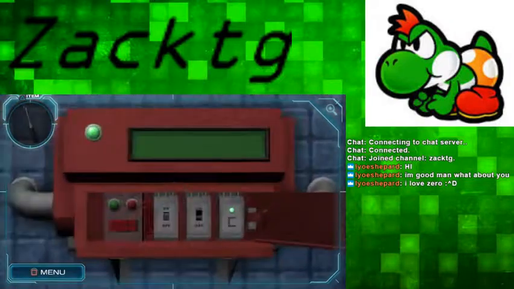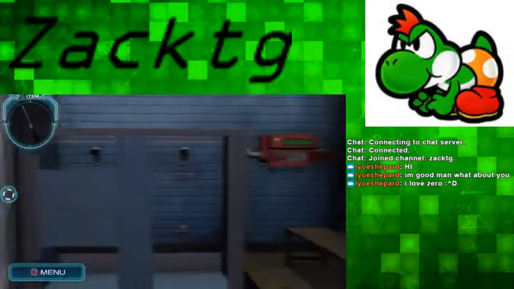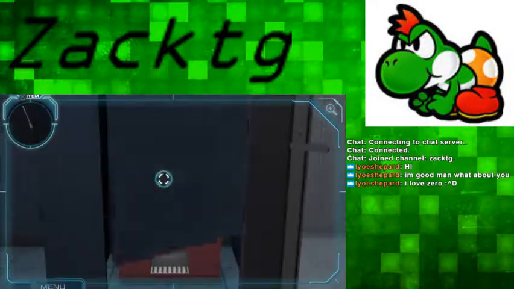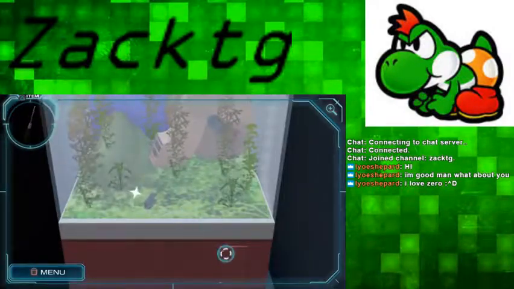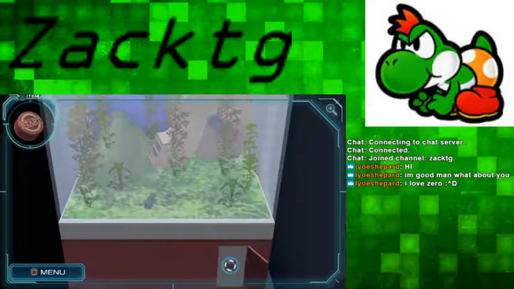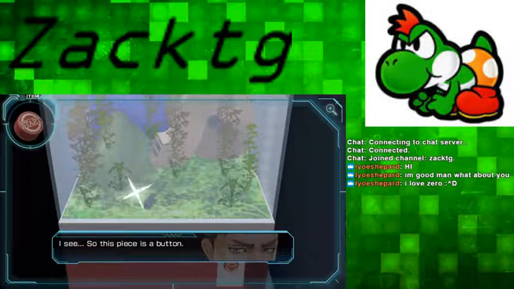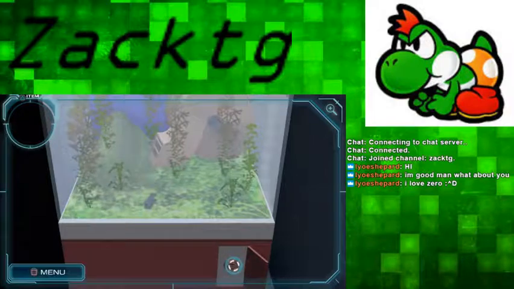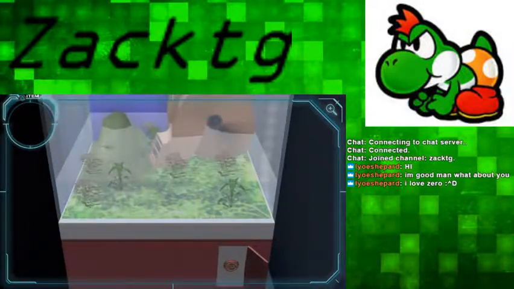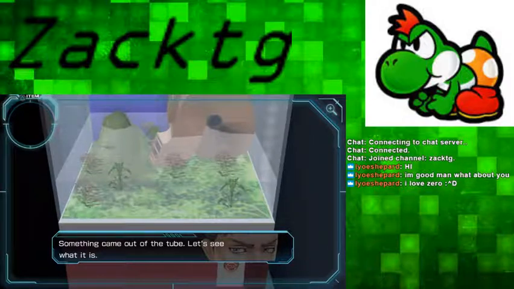And so turn the switch back off. And let's go ahead and unscrew that. We opened the cover. So I'm guessing this is what we need the start button for. Ah, I knew it! It fits! I see. So this piece is a button. Alright, let's push this button. The pumps are working. Then this is a button to operate it. Something came out of the tube. Let's see what it is.